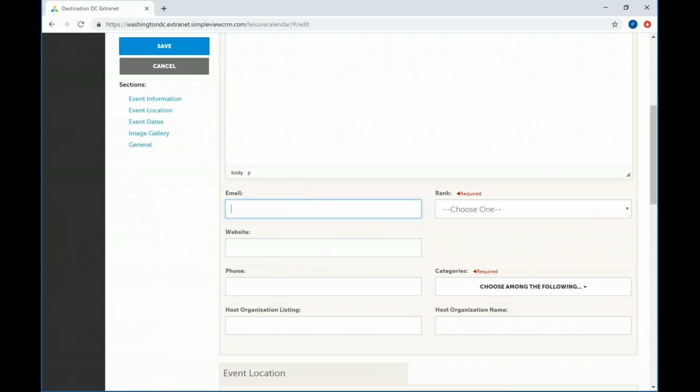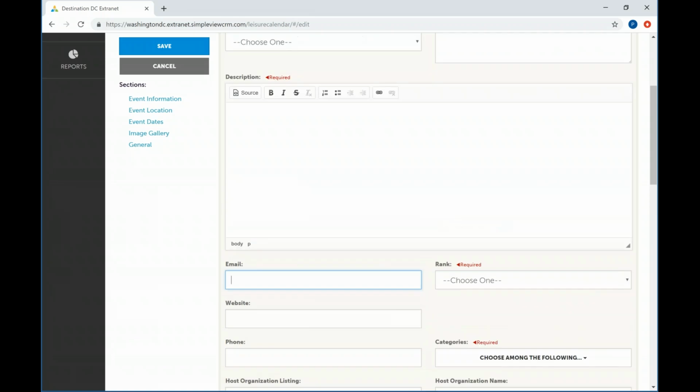When it comes to email, you want to either have an email or a phone number associated with this. Basically, this is in case anybody has any questions regarding your event. So for example, if it's a food event, if they have a particular allergy or question about the event itself, where can they reach out to? The phone line or an email, but please make sure you have at least one or the other.